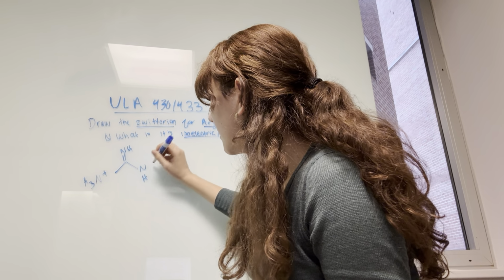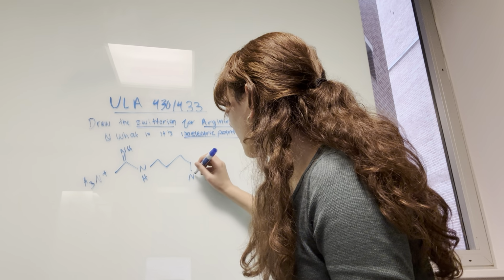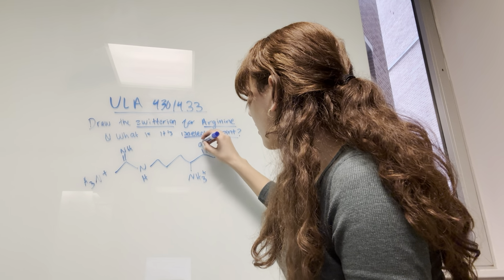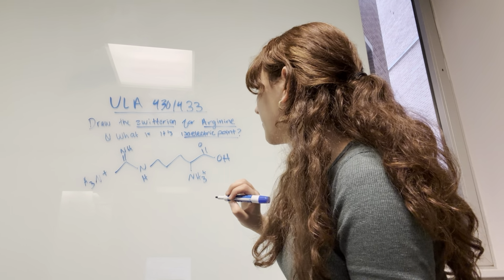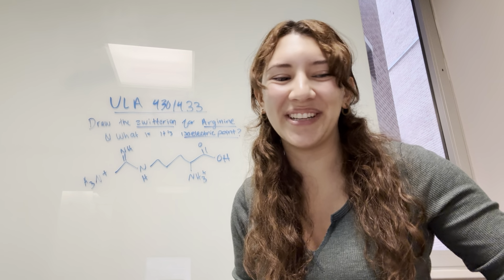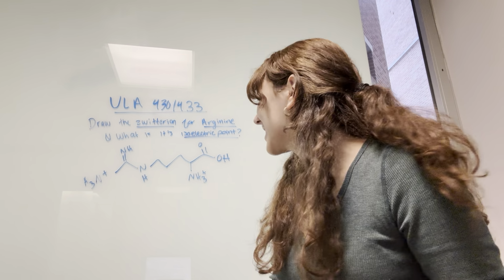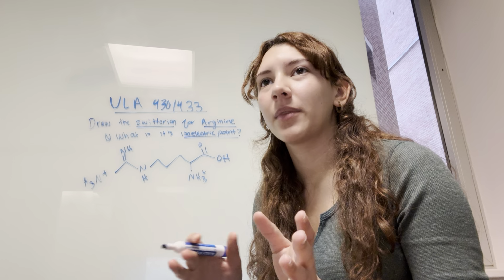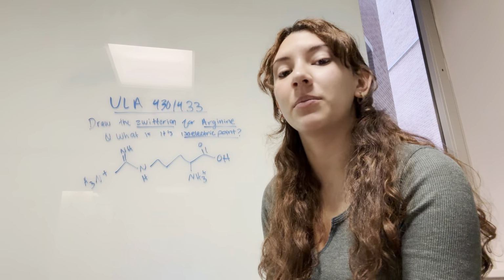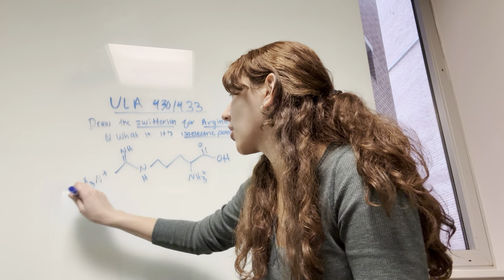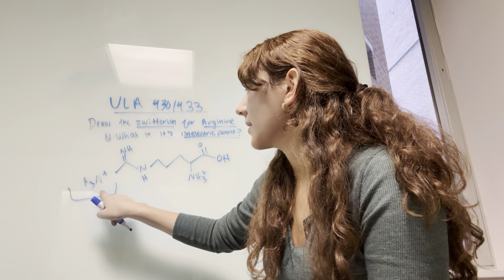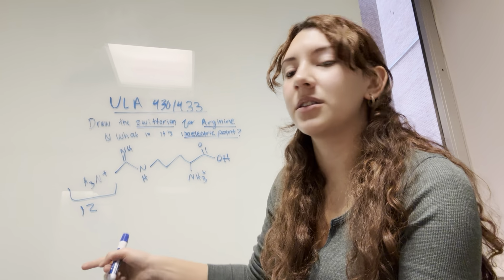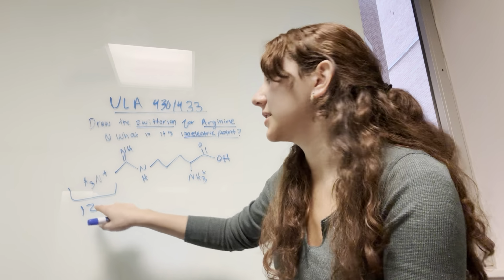First what I'm drawing is the R group, and then this is our amino group, and then our carboxyl group. Hopefully you can see that pretty well. All right, next I am going to show what places would be protonated or deprotonated, and those are the places that we're going to be looking for on our amino acid. First on our R group we have this H, which is going to be deprotonated at a pH of 12. Arginine is a strong base, so this is why it has such a high pH for this to be deprotonated.